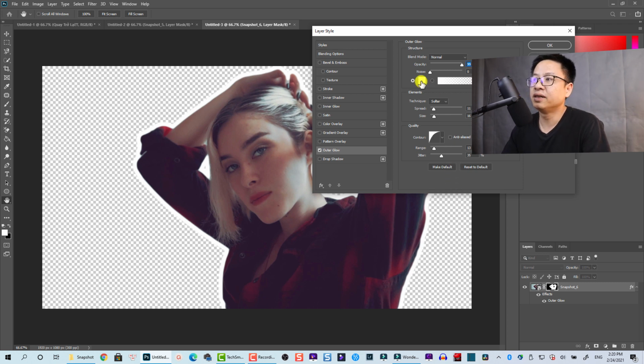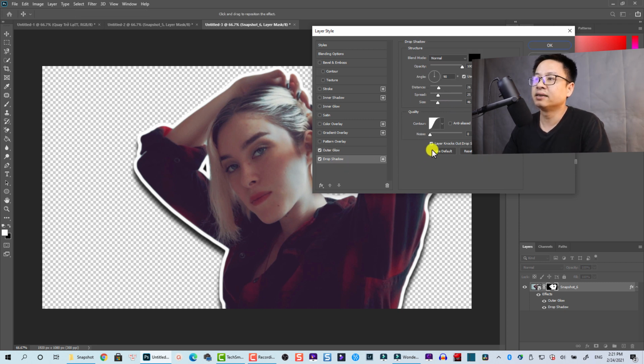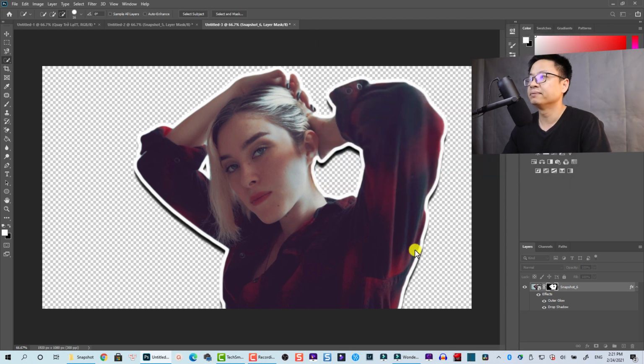Now I'm going to select the color, but actually I love the white color, and we can change the size here, but maybe the size 13 or something is okay. And the next thing, we can enable the drop shadow. So to create a drop shadow for her, click here to create a drop shadow. This shadow is nice, and we can also select the drop shadow again and then reduce the size if we want. Then click OK. So I think it's okay for the image.